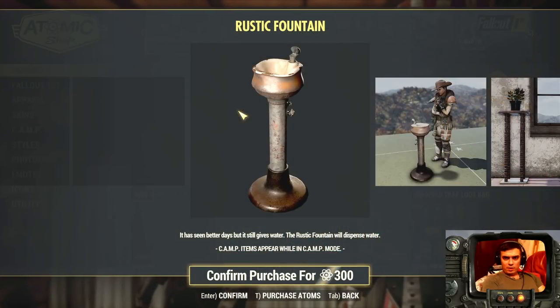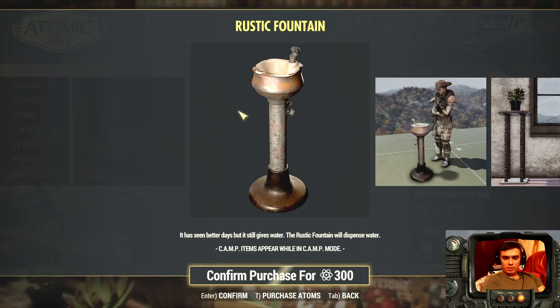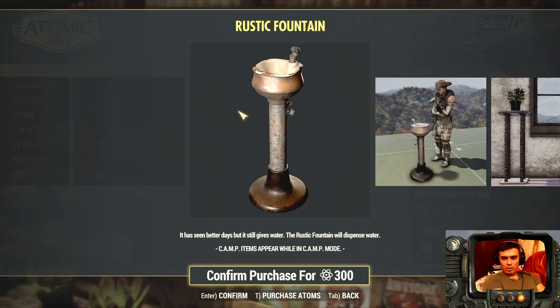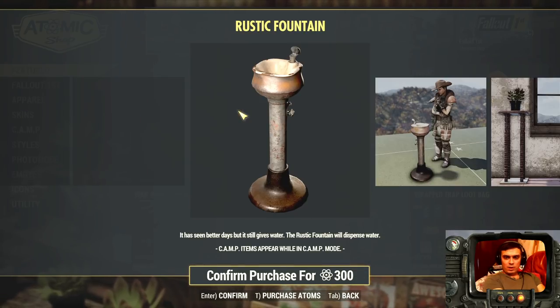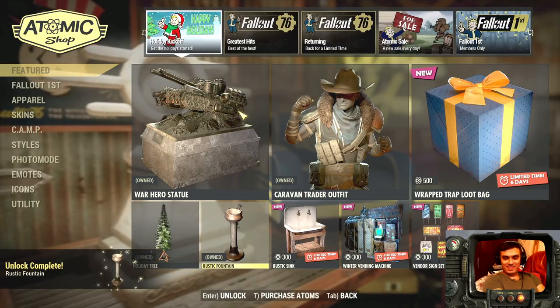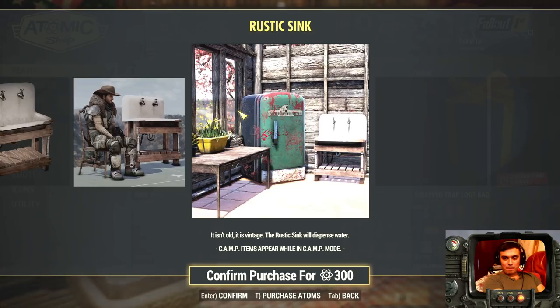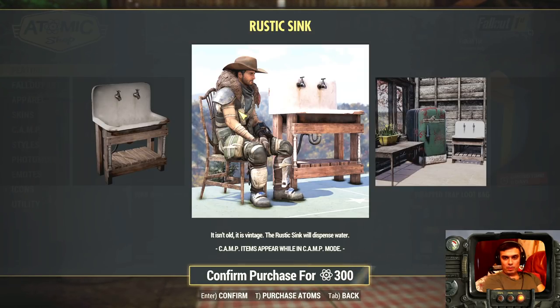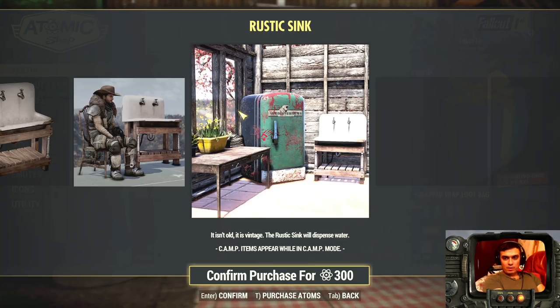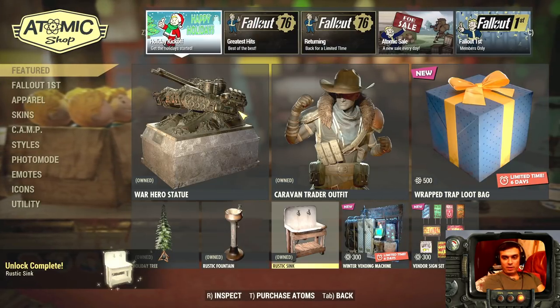Rustic fountain. It has been days, still gives water. Rustic fountain will dispense water. Okay, why not? Let's grab it. Rustic sink. Actually, it will look good with the bar and everything. God, I'm just pretty much buying everything now.